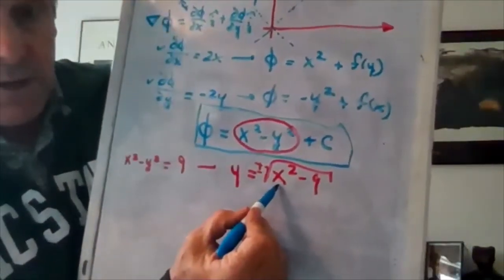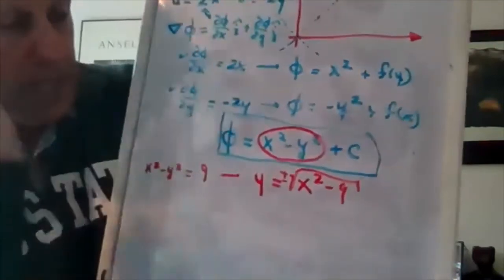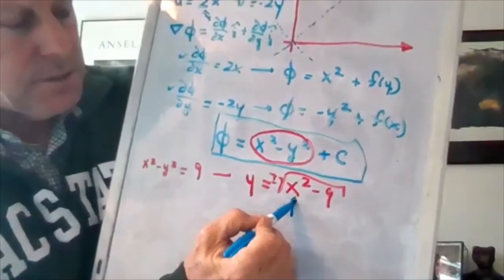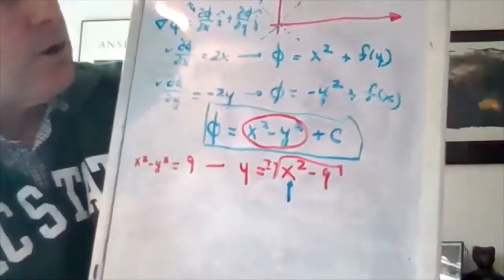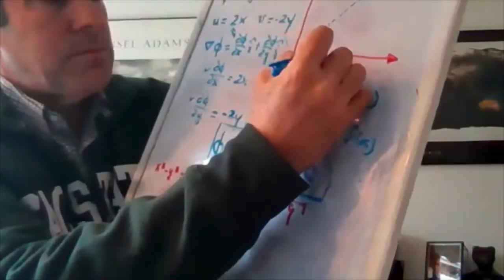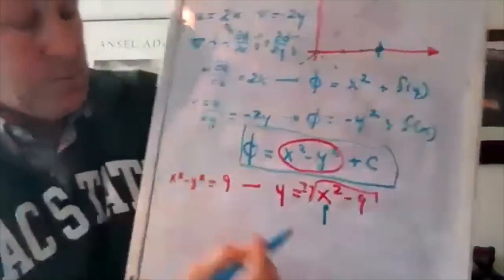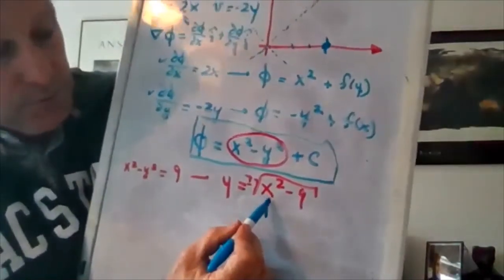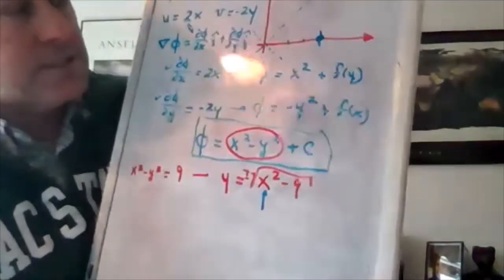I put 0 in there, and I get 0 minus 9, which is a negative number, so I can't do that. What's the smallest x value we can put in there? Hopefully you can see it's 3. So if we put in 3, we get a value of 0, and that works out pretty well. So then we can keep graphing. We could put in 4, we could put in 5, we could put in 6, etc.